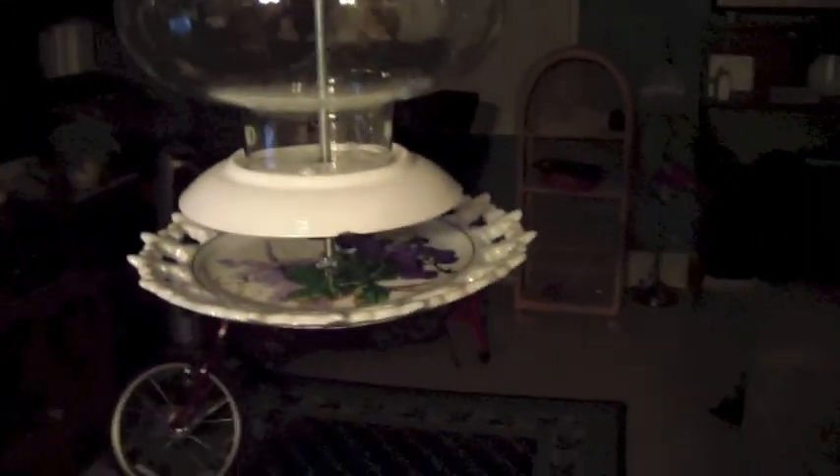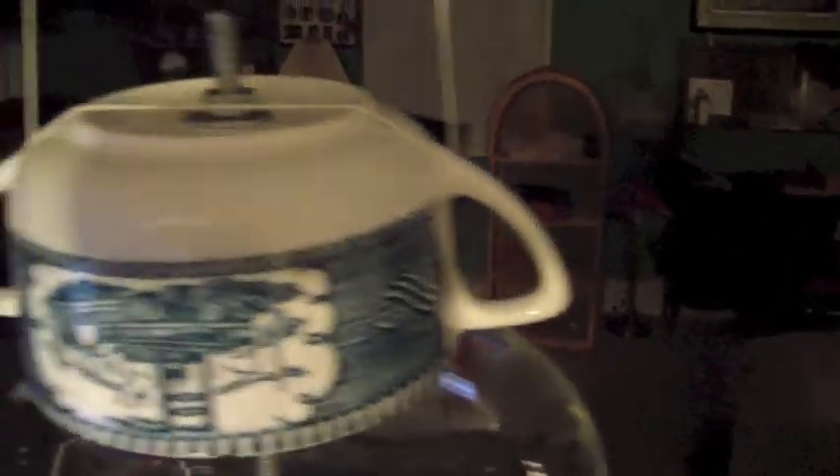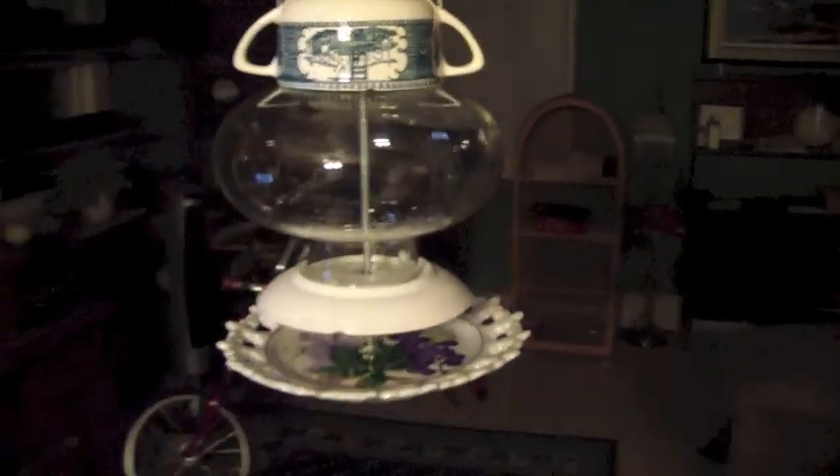If you can see way up in there, there's a nut and a washer both kind of helping to hold that somewhat level as the epoxy dried. So pretty much it's held in by pressure, but it's also held together with epoxy, so it's less likely to come undone quickly. With this bowl being up top, it keeps the water running off the outside edge, not going inside with the seed and ruining it as quick. So far I'm pretty happy with it.